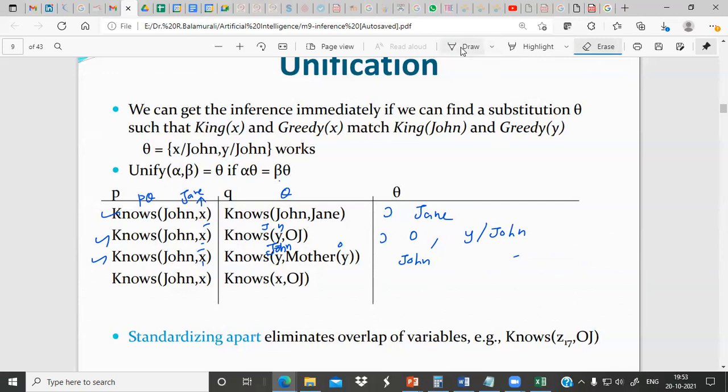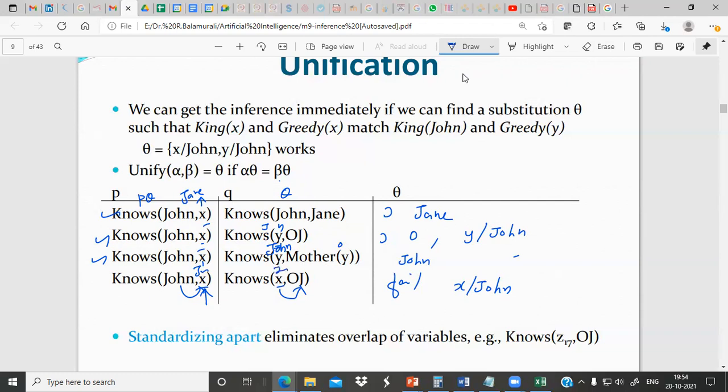But the last statement says that John knows everyone, and everyone knows OJ. Actually this statement will fail, because here we are using the same variable. Both are x. So now you cannot replace x with John or x with OJ. If you replace x with John, this will become John knows John, and this will become John knows OJ.